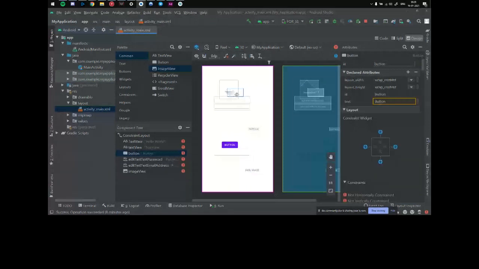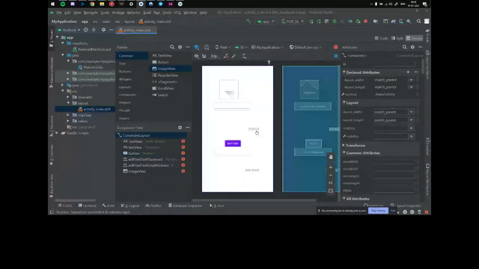I'll do it the opposite way. Here there is a text view, and I'm going to attach this to this thing over here. Now when I move the button, my text view is also moving, and my edit text is also moving. But they're only moving in the vertical direction because that is the only constraint that I have applied.